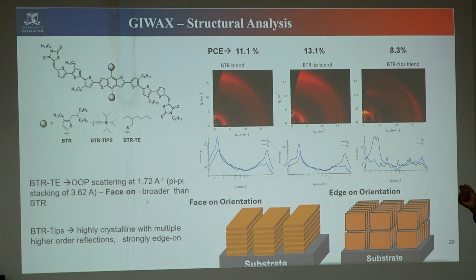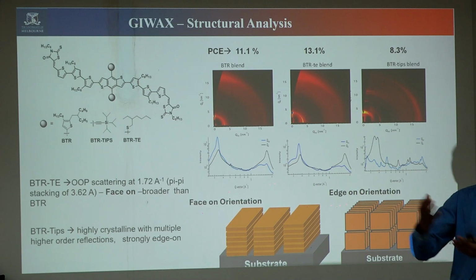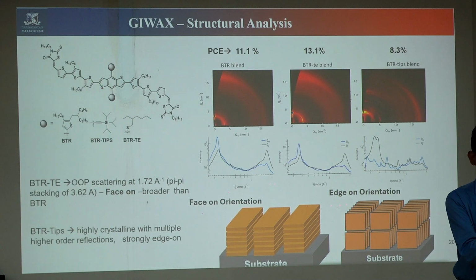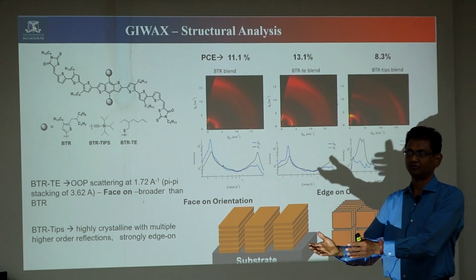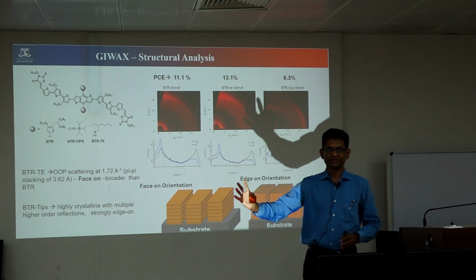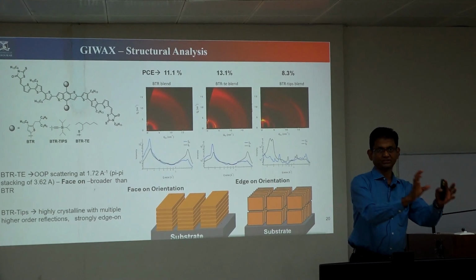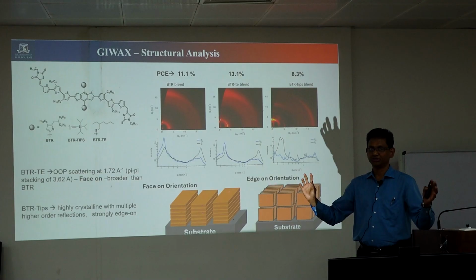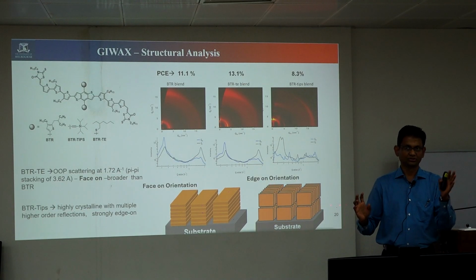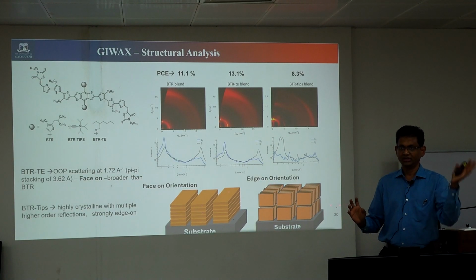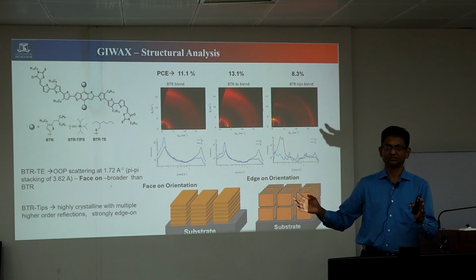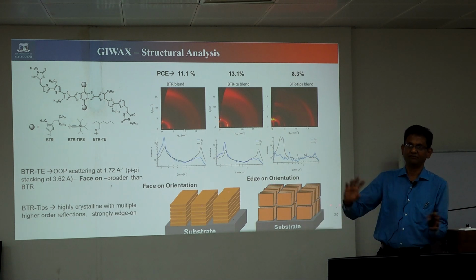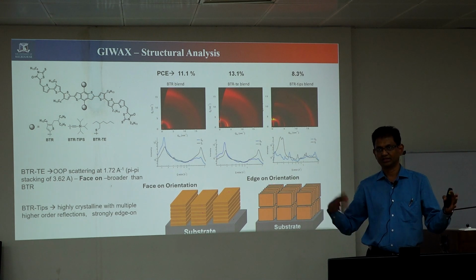But here I am saying that if different orientations are forming, how do we characterize them? If you make a film, analyze and characterize it yourself, and make the device out of it yourself, then only from the device performance can you go back to the structure and the molecular structure. With all this linking, you come to the picture, because you are starting from a molecular design. So this device is good or this device is bad. From all this information, we can conclude that this molecule can work and others cannot.